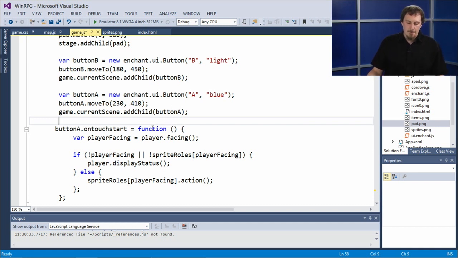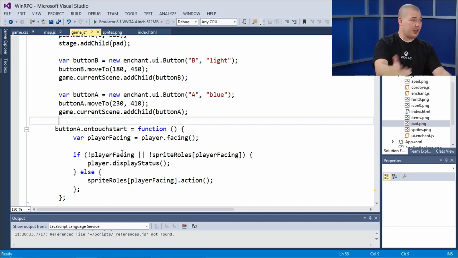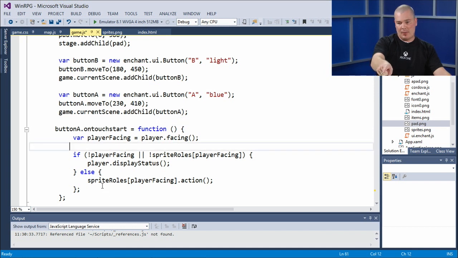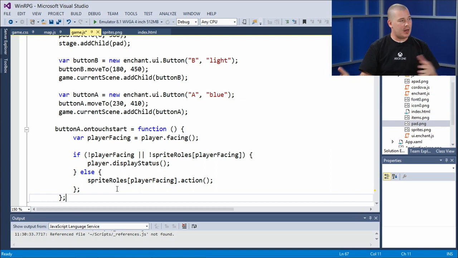So I see down at the bottom, we'll skip over the facing code because we're going to come back to that. But down at the bottom we actually have to move the sprite, right? We've got the controls set up. We know where they are on the screen. We've bound our keys. But we're not actually moving the character yet, so we need to take a look at the function that actually moves the character.